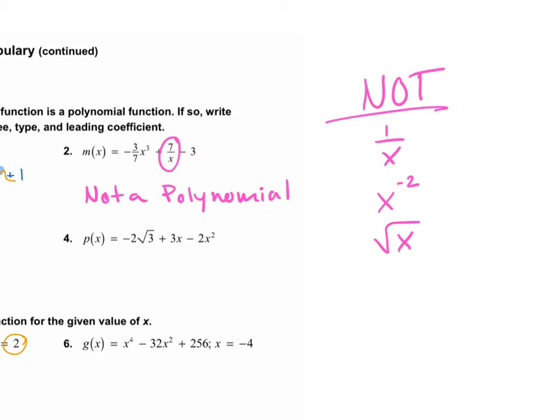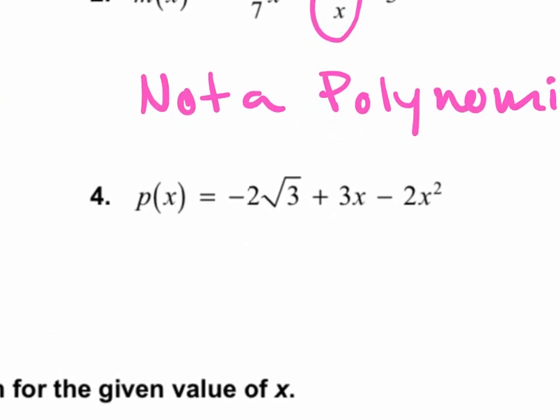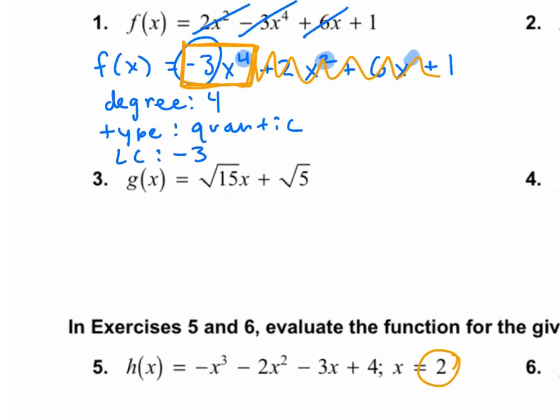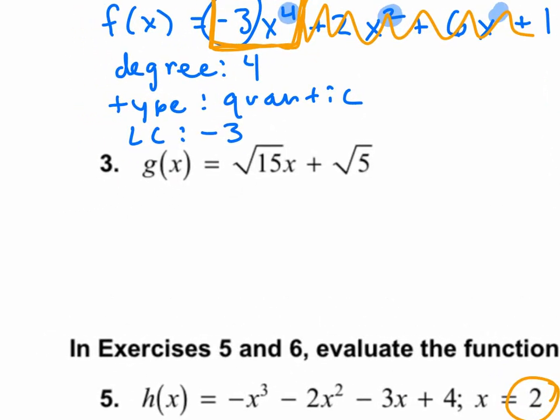Let's say that this one, instead of the square root being on the 3, it would be here. Oh, okay. So if the x was under the square root, then it would be not a polynomial. But we can have the square root on the number. So like for number 3, we have a whole x here, the x isn't under the square root, so this would be a polynomial function, and it's already in standard form because we have that x to the first power, and then no x, our constant, comes next.